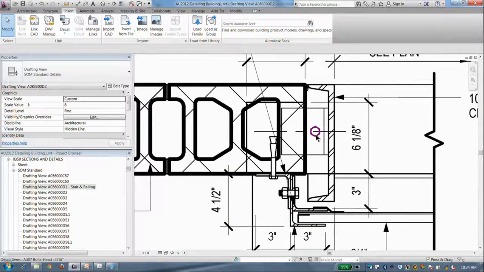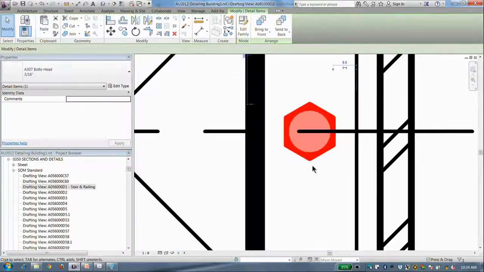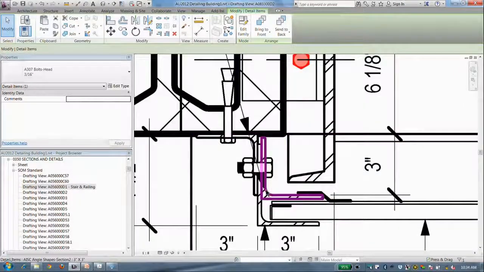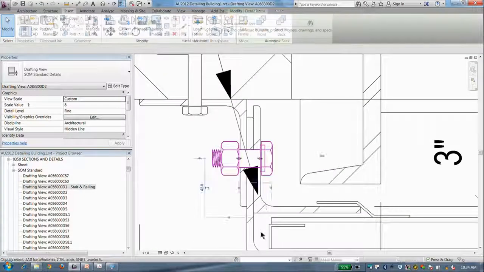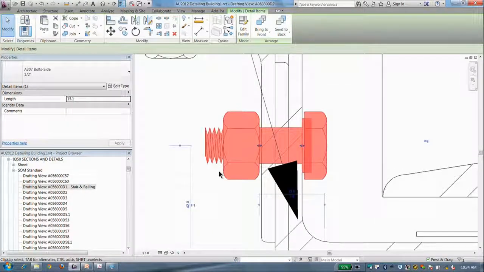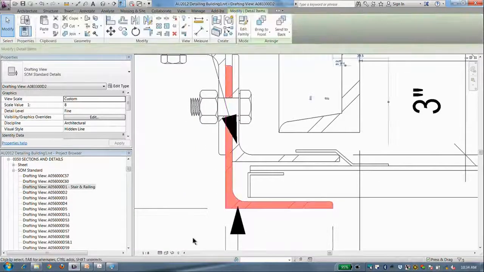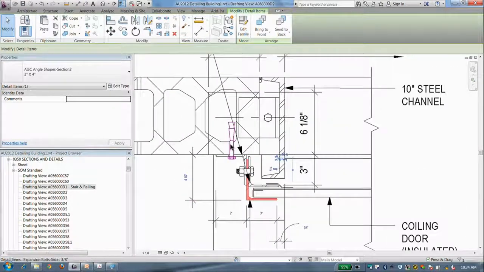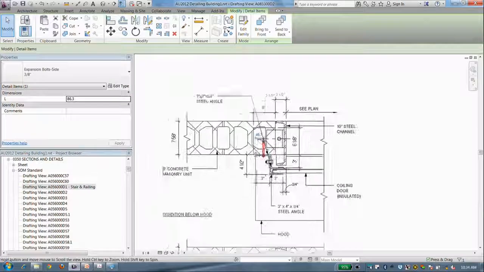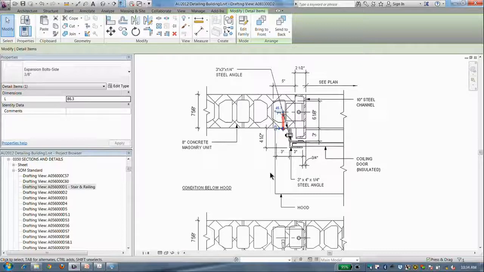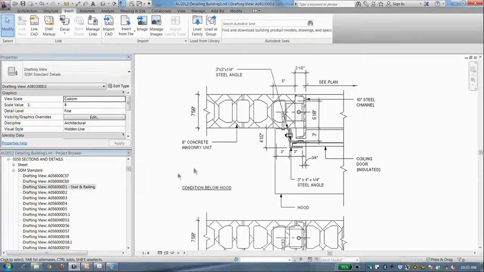Now, a lot of this stuff is just detail components. Much of it is from the Autodesk library, all different pieces and parts. The line weight's a little messed up on the screen here. Some of it is highly detailed, and I'm not sure the threads in 3D are really needed on there, but they're in here. All the steel angles and so forth, the concrete anchors and so forth. And then they're just annotated. It's really nothing too complex. It's just that the organization is more important to using this information than the simple drafting tools used to create it. So let's go and actually create something real quick here.